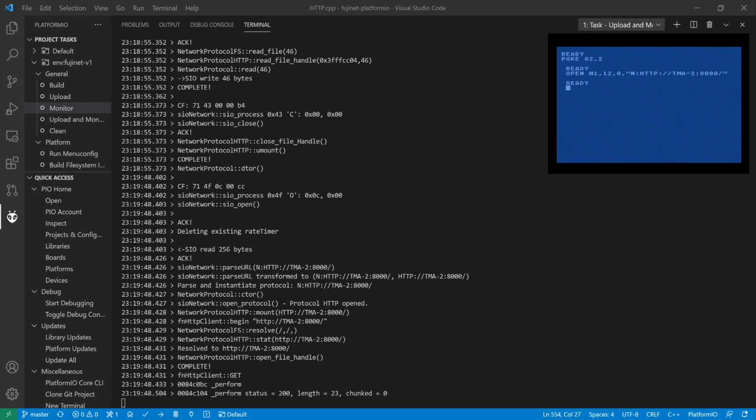Now, you can see what's happened here. Take a look. Because of the status command, it's performed a status because of the interrupt, because it's thinking, oh, well, there's something that needs to happen. We need to see if there are any bytes that we need to grab. So it's already done the HTTP request.